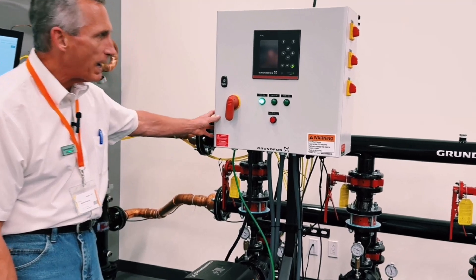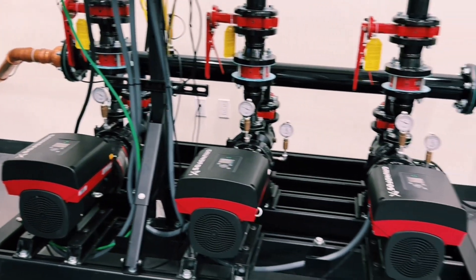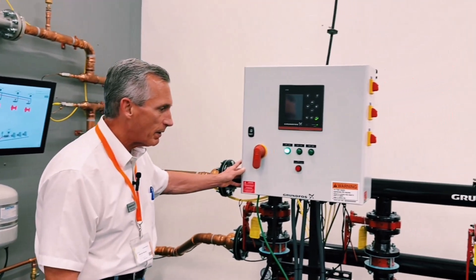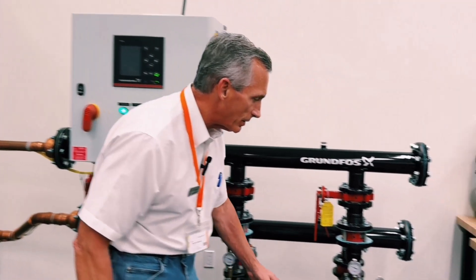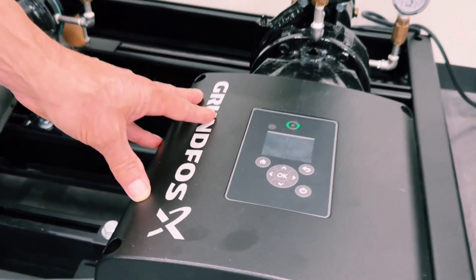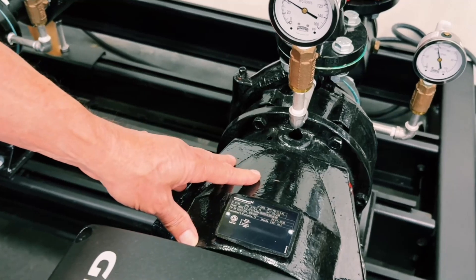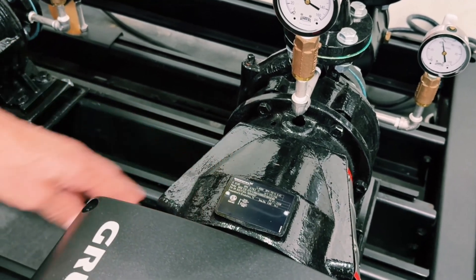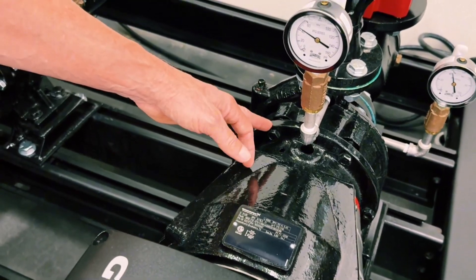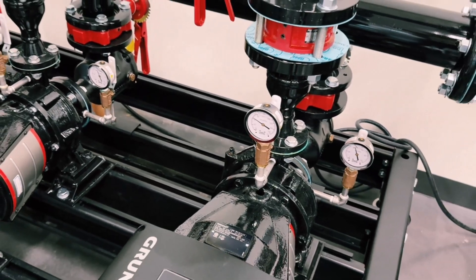The Delta 8CU package pumping system is used on the primary side of the system. There are several benefits to this distributed pumping package. The motors have an integrated VFD and the highest efficiency rating — the IE5 efficiency rating. We also have a rigid motor stool, which means this pump does not require alignment. We have machined fits at both the front and back of the motor stool, giving a perfect alignment between pump and motor.